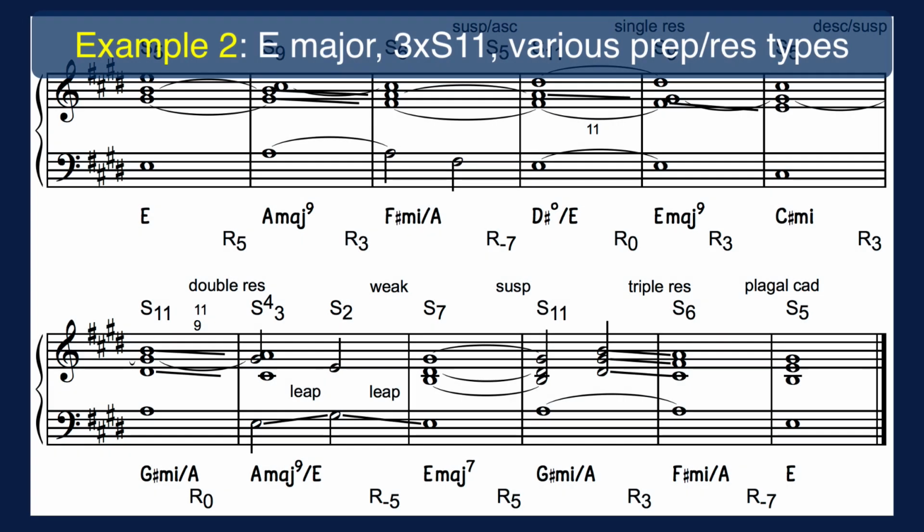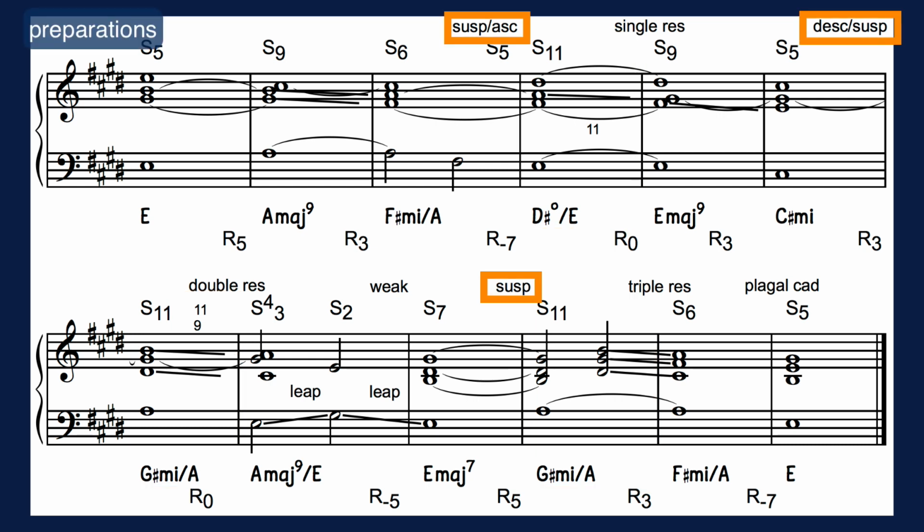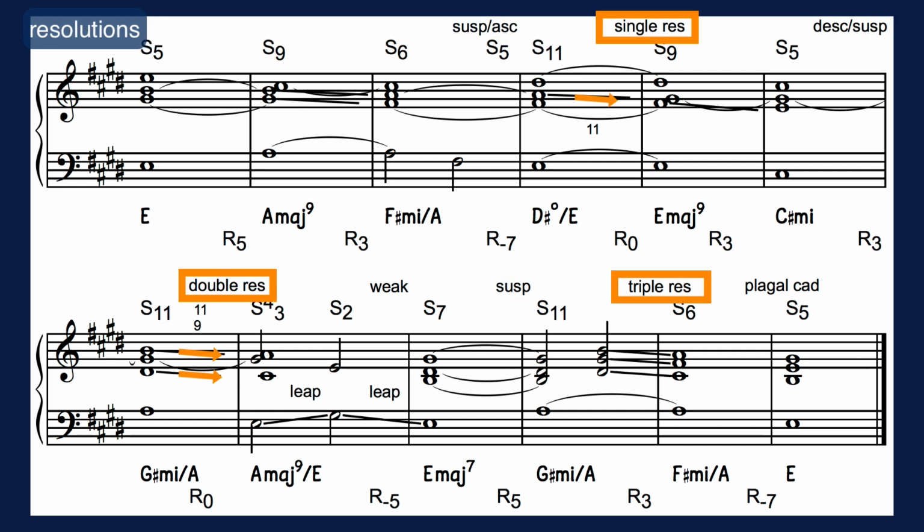The next progression is slightly more complex. It involves a number of S9 and S11 chord structures that require proper dissonance treatment. Preparation uses different approaches, and the example shows a single, double and triple resolution. In the former cases, there is delayed resolution of the remaining dissonant chordal functions.